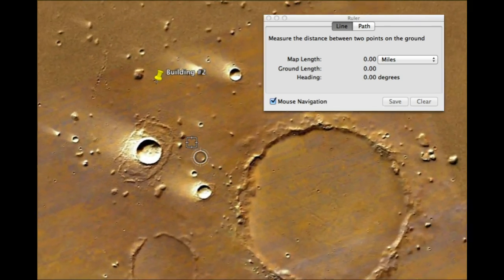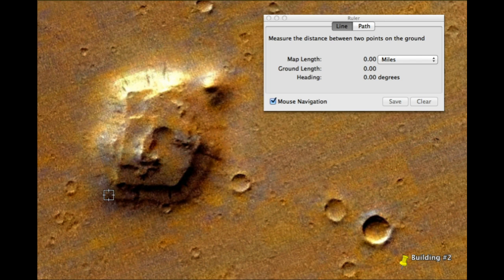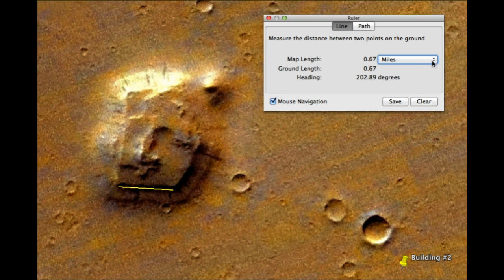Okay, clear. Let's go back to one of the lower structures. Here we go. Let's go to structure number two. Okay. And let's go from this edge to this edge. Okay, that's about 14% of a mile, or meters, 217 meters. So that's two football fields across, just that little area there. And if you go from this top part to there, it's 1,000 meters or half a mile, or 1.08 kilometers. Okay, let's come down from here all the way across to about where it goes, 2.3 kilometers across. For miles, 1.4. Now this sounds like a massive structure, it really does.